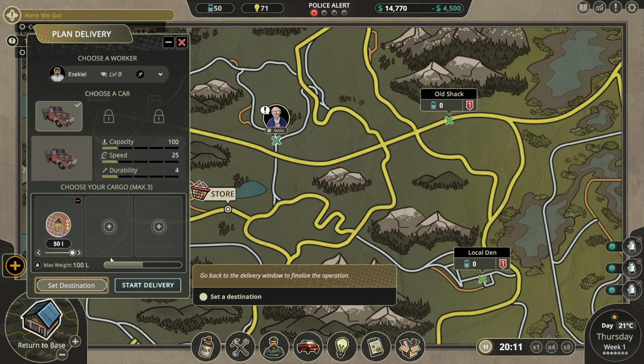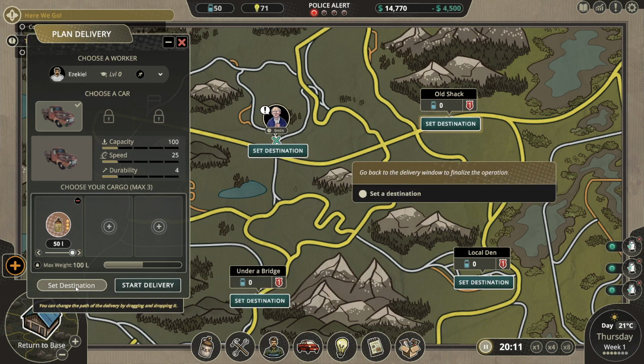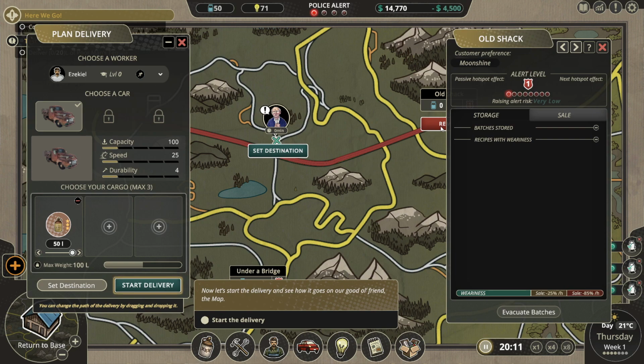Back to delivery window, finalize operation. Set destination. I like how it just selected that. It's the only thing, but we didn't really get a choice. Not that I noticed. Okay, go back to delivery window, finalize operation. I think we just need to do this. Oh, I actually set it. I thought it was going to be there. So we set it to old shack for some reason.